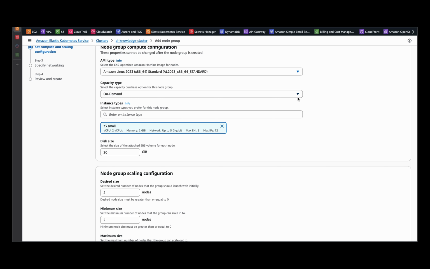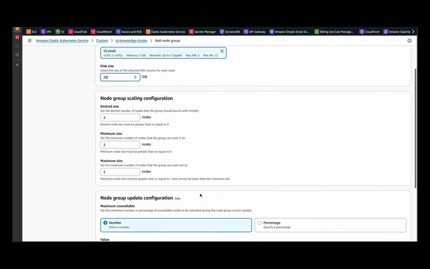For a t3.small instance, the cost is roughly $0.020 per hour per instance. We need to have two desired nodes, so for two nodes the cost will be around $0.04 per hour, which is just a few cents. For the storage, 20 GB is fine.